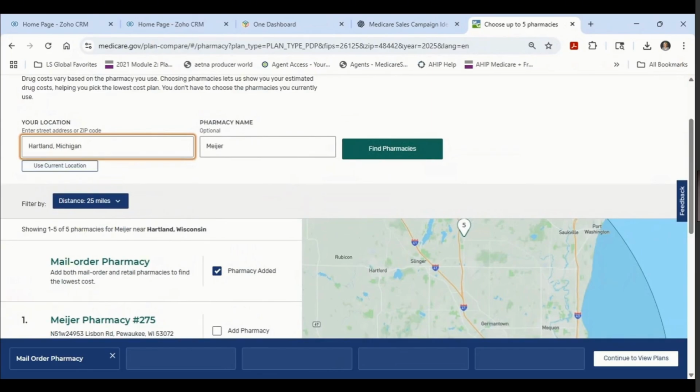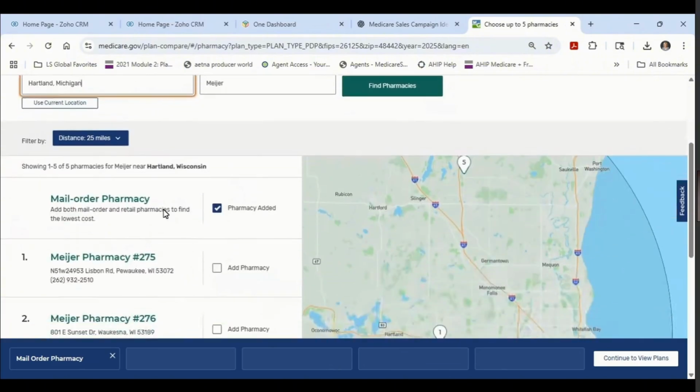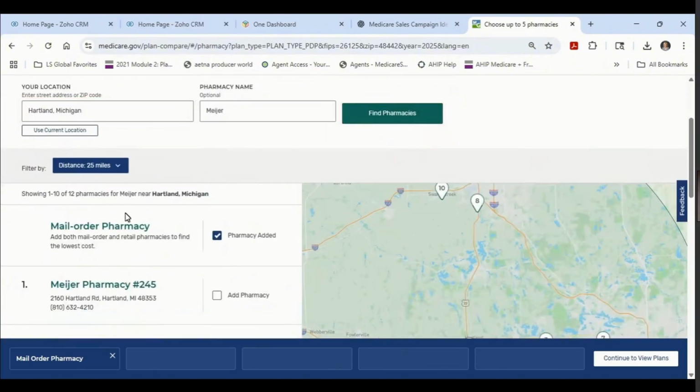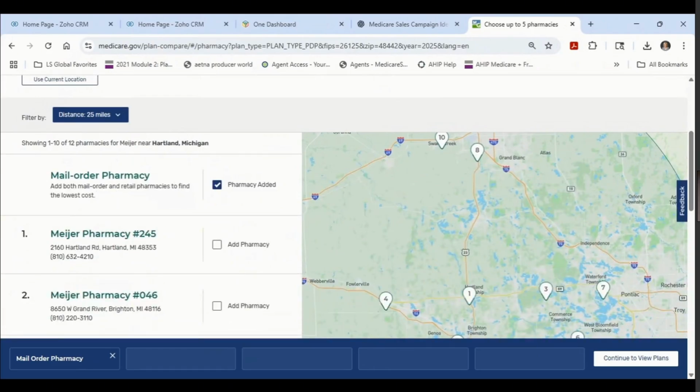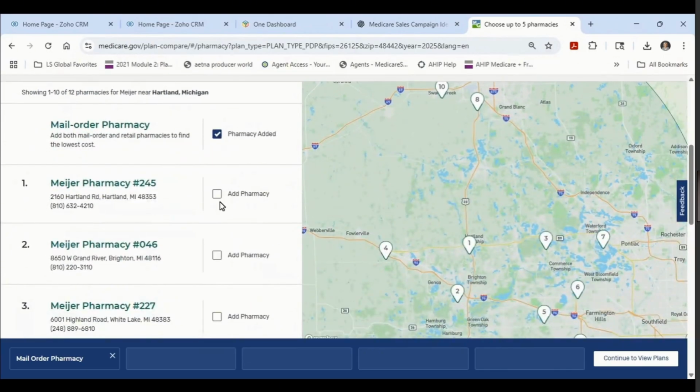Don't be afraid if you have an error like that come up. You can go in and correct that location with zip code or city/state. And I'm going to put in find pharmacies again. As I mentioned, I put in mail order pharmacy. Each one of these drug plans has a mail order pharmacy. Typically, they give you a little bit of a break on the 90-day, so you might want to consider that. But I see my pharmacy is right there, so I'm going to click on that.